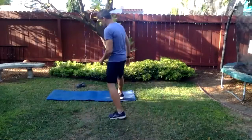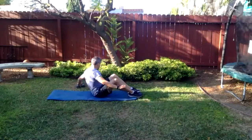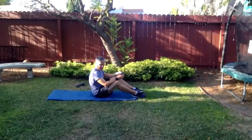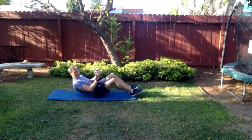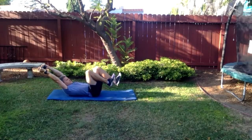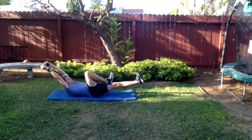Let's come on the back. You thought we were done, but no. Arms and legs, so if you've got a dumbbell, you can grab it. If you don't have a dumbbell, you're not feeling it, just stick with arms overhead. So whether or not you have a dumbbell, the arms go overhead with the palms facing one another. I'm going to draw a knee in, then the other side. This is the famous piston legs. Let's do it, right like that.